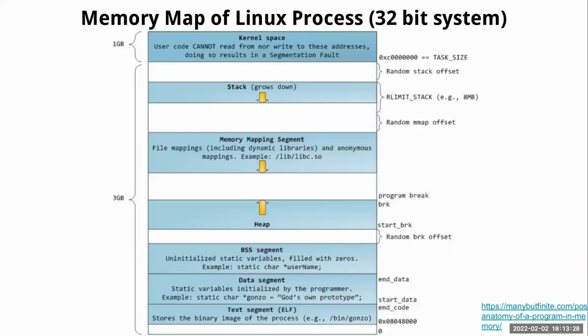Then the highest part is directly mapped to the kernel space. So this is the view, but like I said, most of the things are not at fixed addresses anymore.